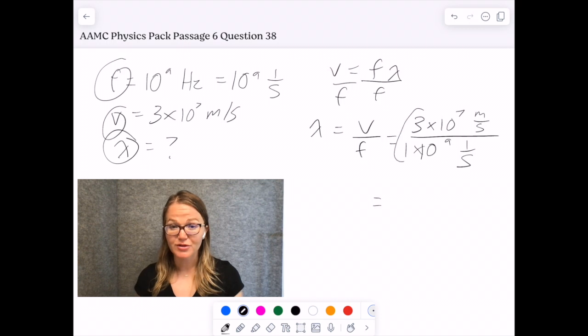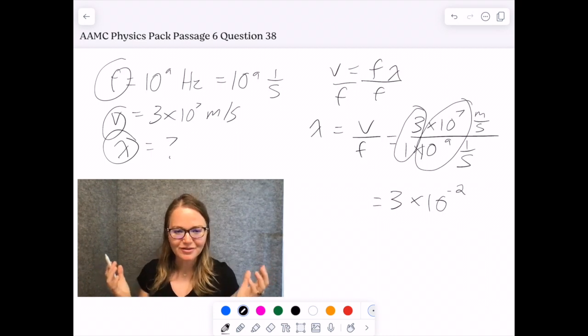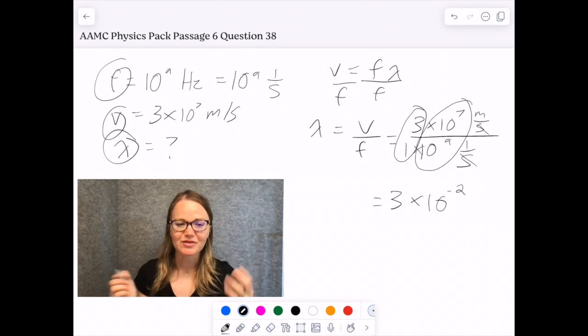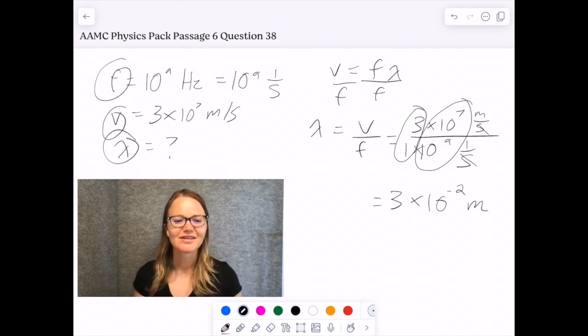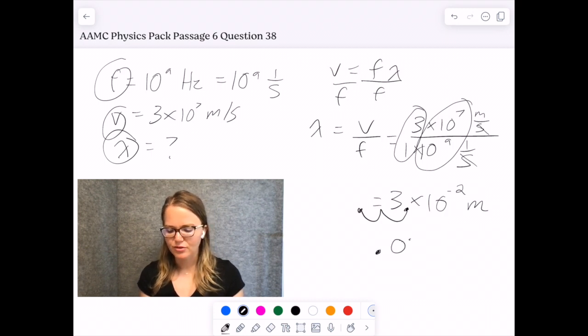So then we know we've got to do our 3 divided by 1 first, which gives us just 3. And then we're going to divide our powers of 10 raised to our exponent in our scientific notation. Remember, when you divide scientific notation, you're just going to subtract those exponents. So we get 3 times 10 to the 7 minus 9, which is just going to be negative 2 power. What's going to happen with our units? Well, our seconds are going to cancel out, and we're just going to be left with meters. So we get 3 times 10 to the negative 2 meters would be our answer. But of course, our answer choices aren't in scientific notation, so we want to go ahead and write that out. Remember, when you have something raised to a negative power, you can just take the decimal in that number and move it that many places to the left. So here we're going to move it 2 places to the left, which gives us 0.03 meters.